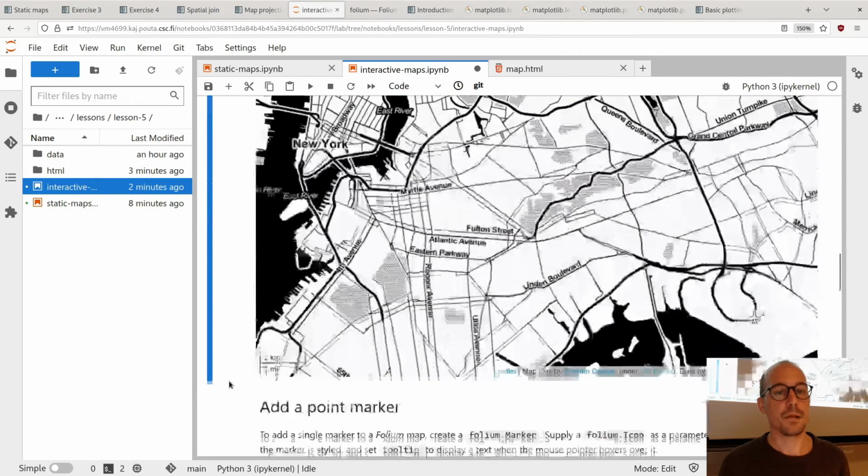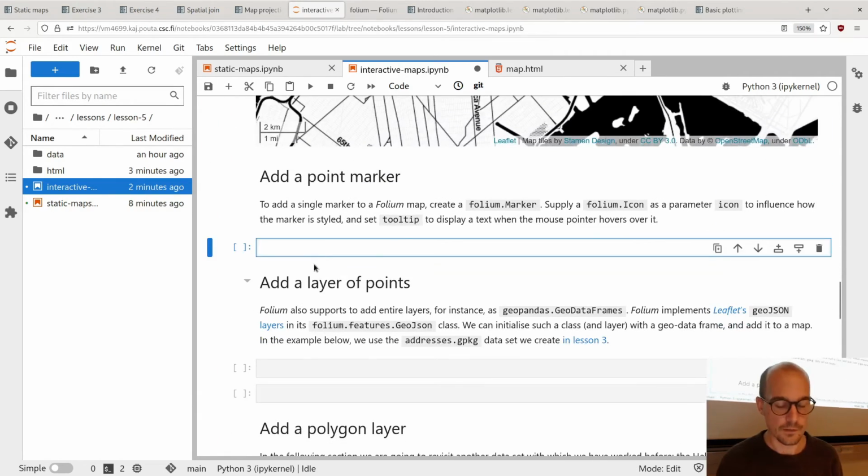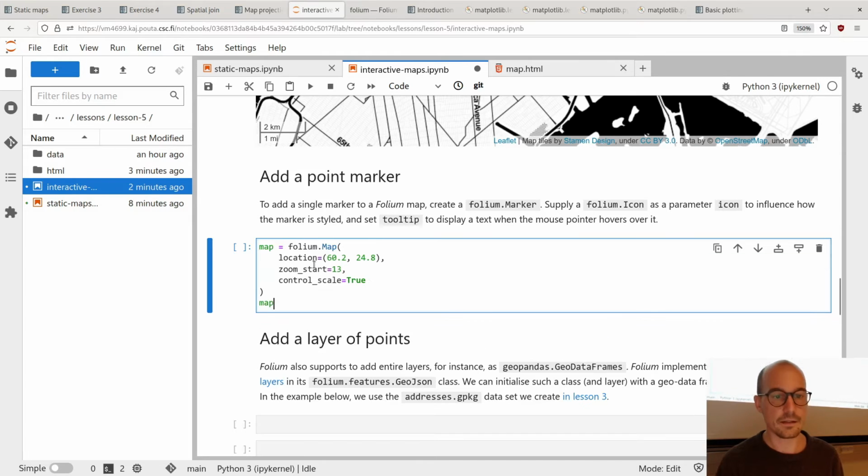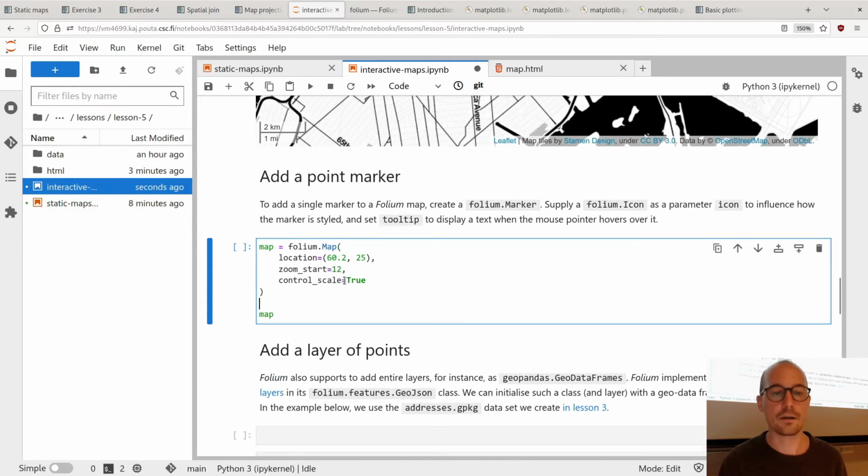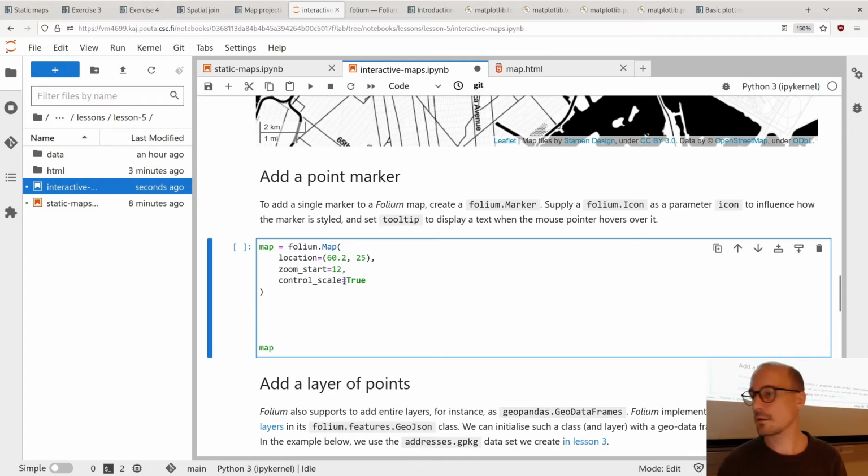But let's maybe go back to Helsinki and create yet another map. And again, I just copy and paste here. And here I now use 25. Okay, let's hope this one now works. And zoom start 12. But what I want to do is add a marker on this map.